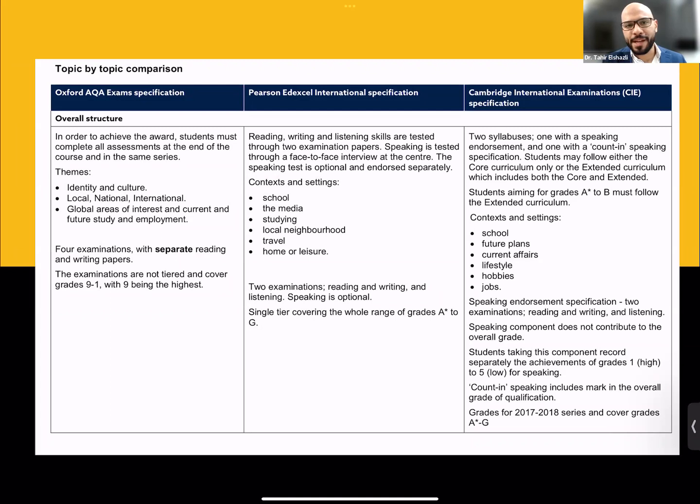Speaking is only obligatory in Oxford AQA. طب وبالنسبة لكامبريدج, when it comes to Cambridge and Pearson Edexcel, speaking is not mandatory. مش إلزامي. ممكن أخده ممكن لا. والمشهور هنا في مصر إن إحنا for example in the Gulf countries they opt for the speaking choice when it comes to Cambridge exams. دايما عندهم بيمتحنوا speaking في Cambridge. عندنا احنا في مصر لا، بناخد ال 0510 or 0993 وده ما فيهوش speaking.